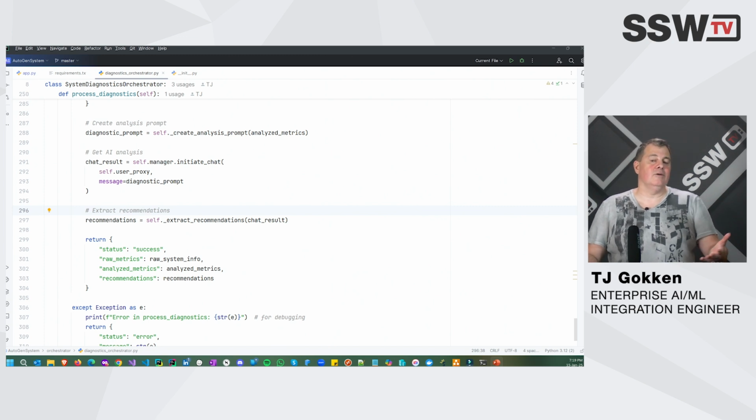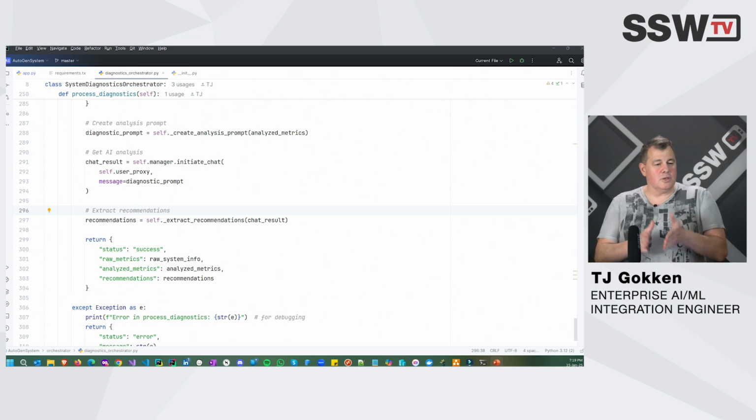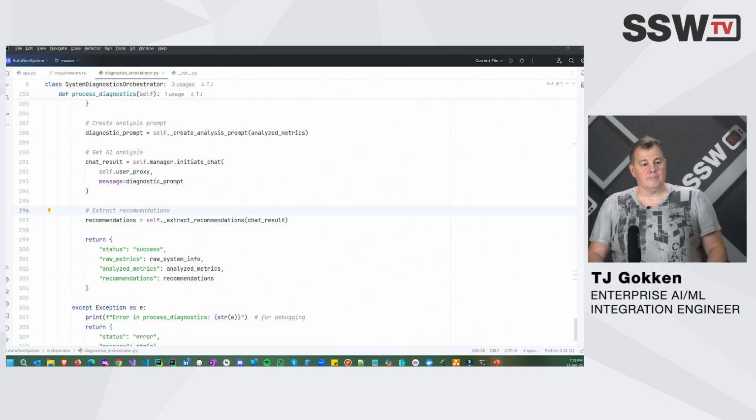It was saying, hey, you only have 8 gigabytes of RAM. You should consider upgrading. I'm like, what are you talking about? I have like 4 or 5 times that. But you have to be precise, as you know, with any AI prompt. If you're precise and if you tell it exactly what its role is, it's quite capable.